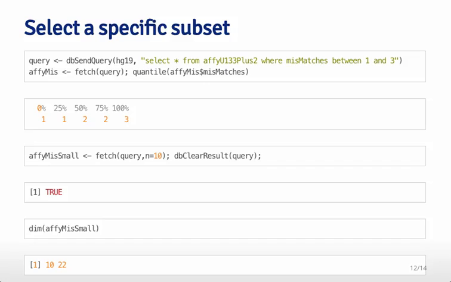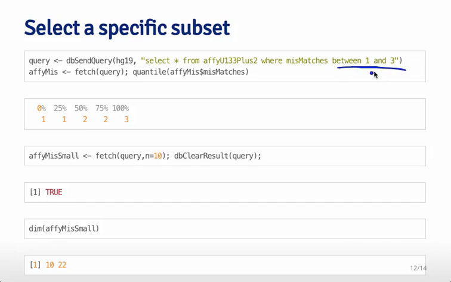One important thing to keep in mind is that often in these MySQL databases, there will be a huge amount of data stored. Any particular table might be gigantic and might be too big to read into R. So one thing that you might want to do is select only a subset of the data. You can do that with the dbSendQuery command. You say dbSendQuery, and you give it the database again. Then we send it a different MySQL command: select star, so it's going to select all the different observations from this table, the AFFY U133 Plus 2 table, where the mismatches variable, which you remember is one of the columns in that data set, is between 1 and 3.